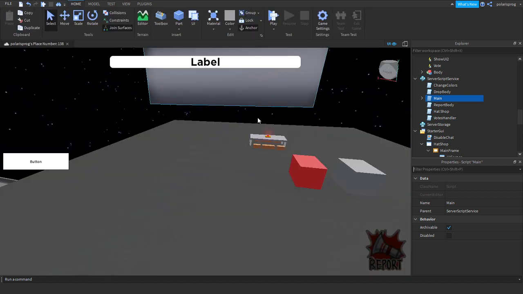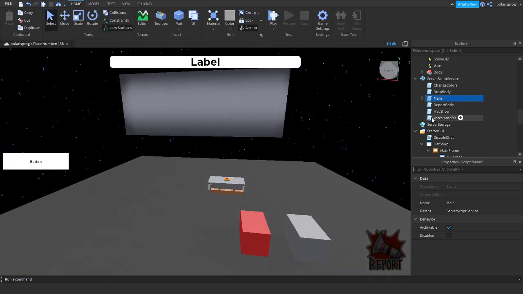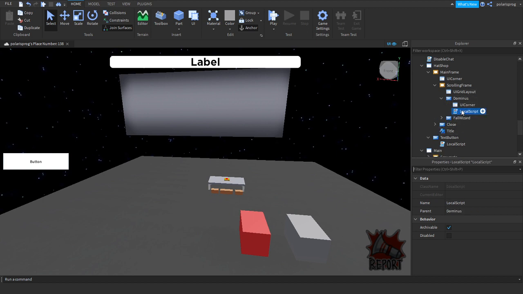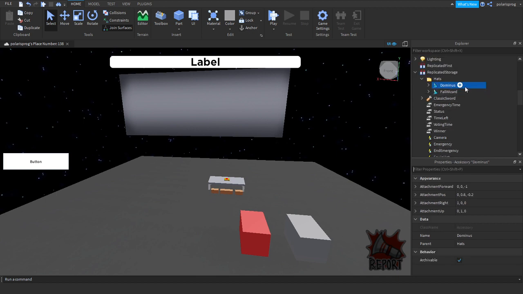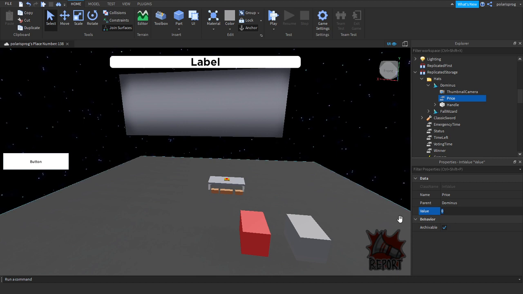And now we will make the player able to buy the hats if he has enough cash. So what we're gonna do is inside of each hat we'll add an IntValue, which we will call Price, and set it to whatever you want.